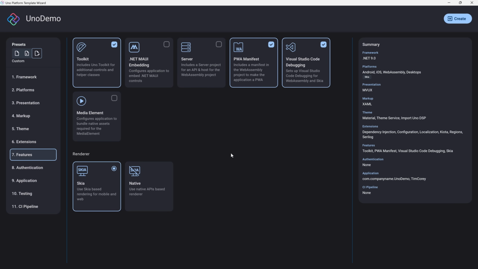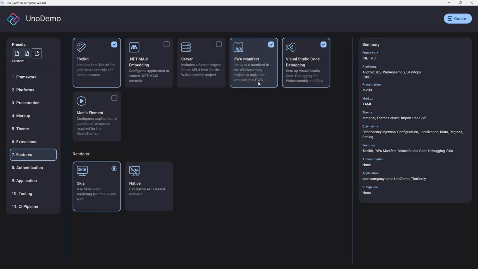Features. This is where they start to surface all the things that they offer that maybe you'd miss otherwise. The Uno Toolkit for additional controls and helper classes. Maui Embedding, so if you want to embed Maui controls and bring them in, you can do that here. A server project for API and hosting your WebAssembly project, you could add that in if you want.